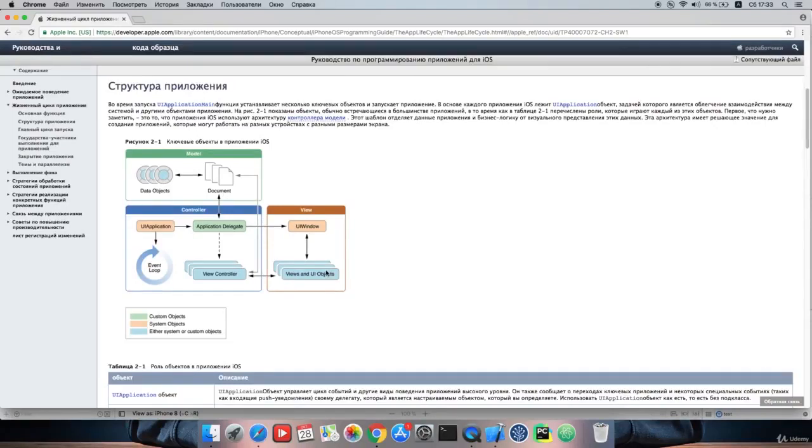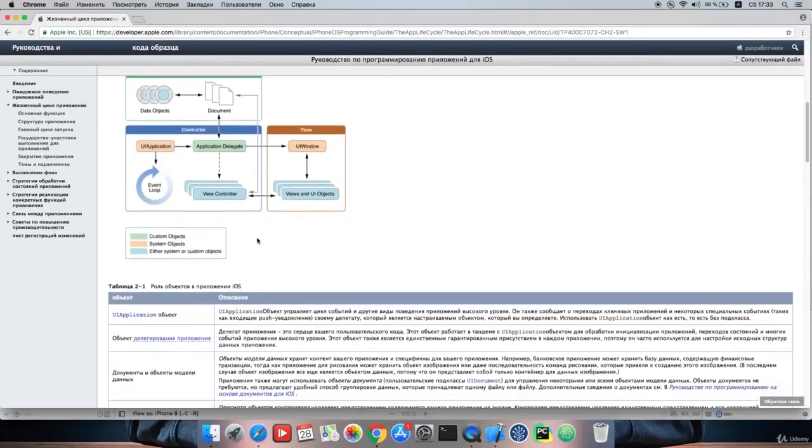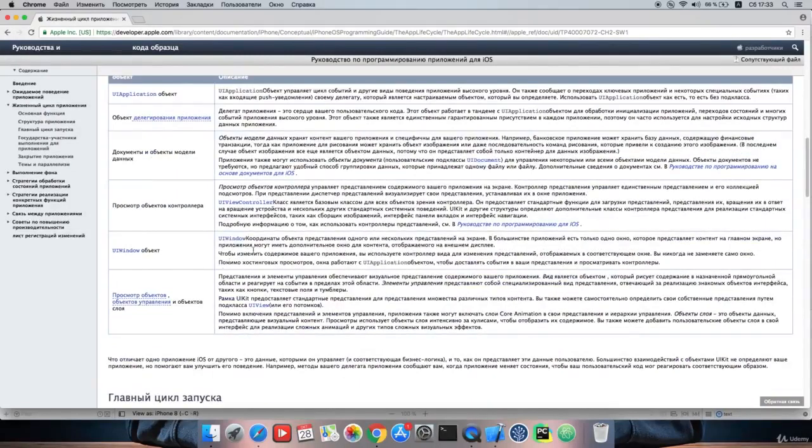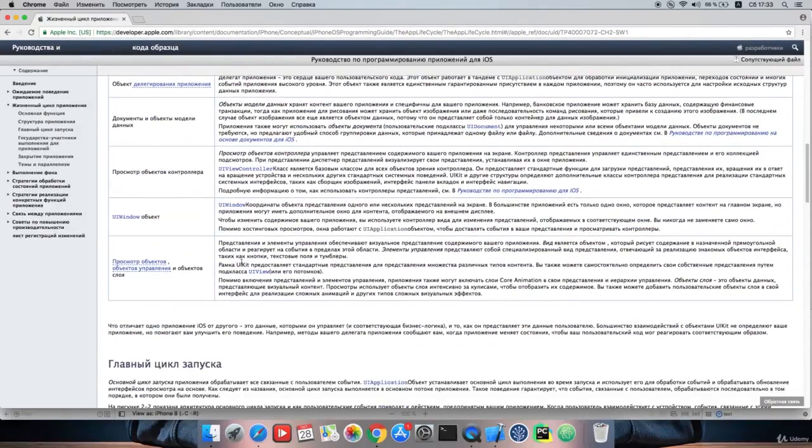There is a view and it has more elements. Also, what is included in the controller. I recommend you read it all. No book will replace what is written here.